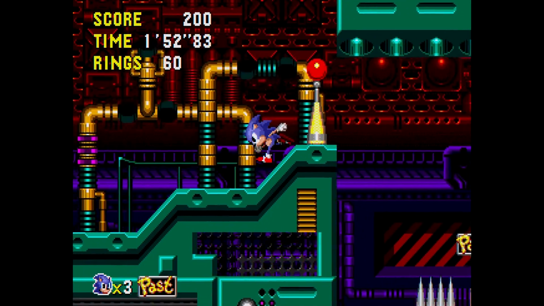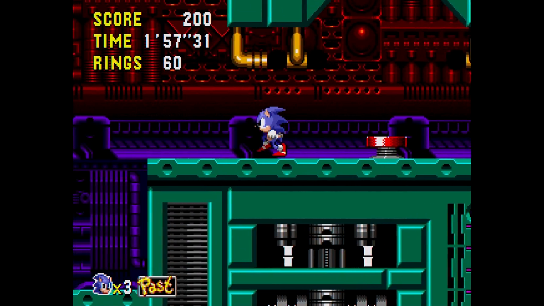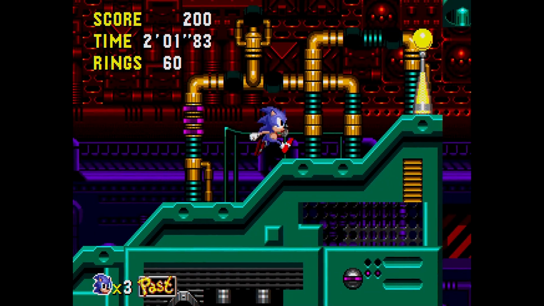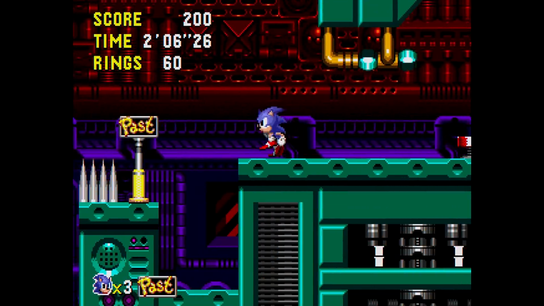Here in Metallic Madness 1, for instance, I build enough momentum to hop over this area and activate the sparkly stars, yet control my velocity in such a way that I'm still able to jump and pull back enough as to land in between these two springs. See, I created that setup.